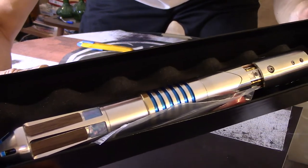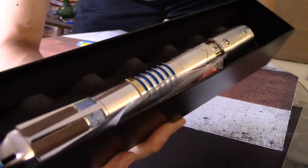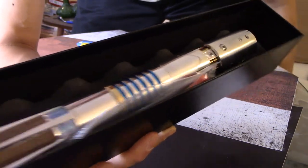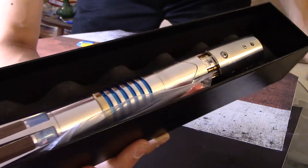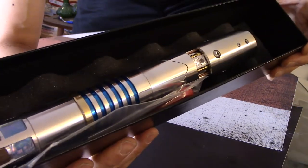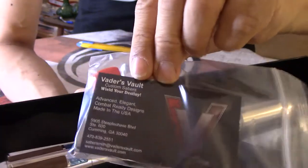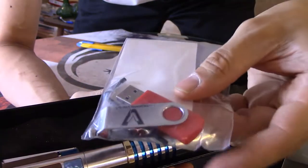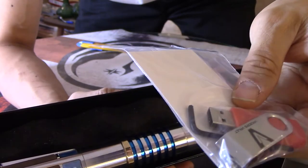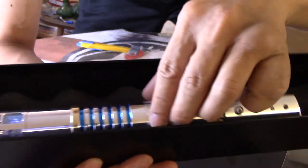Very nice. I didn't go for the etching because I find that when you etch it, it takes away from the look of the saber itself. So I went for a very simplistic custom job, and wow, this is awesome. Okay, first of all, the business card, USB with instructions and whatnot, and the Allen wrench, retention screw or wrench.